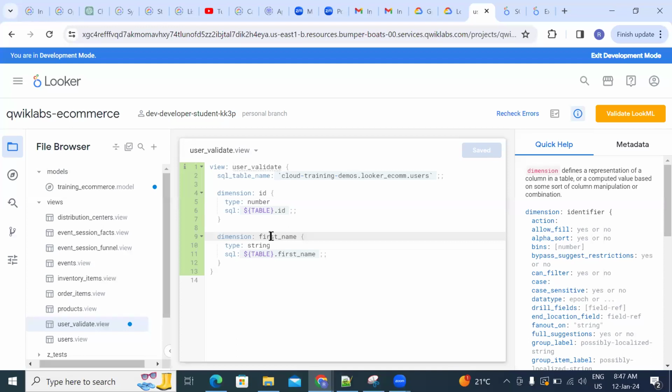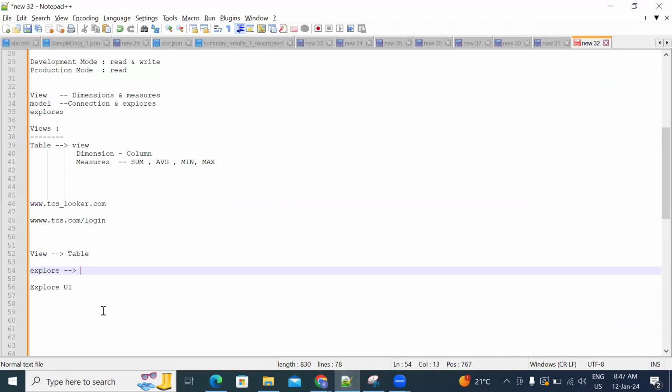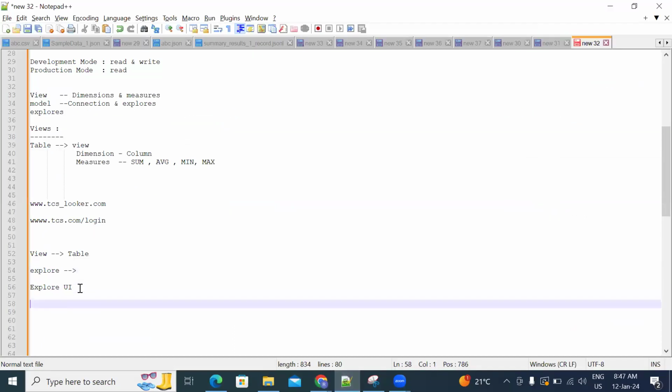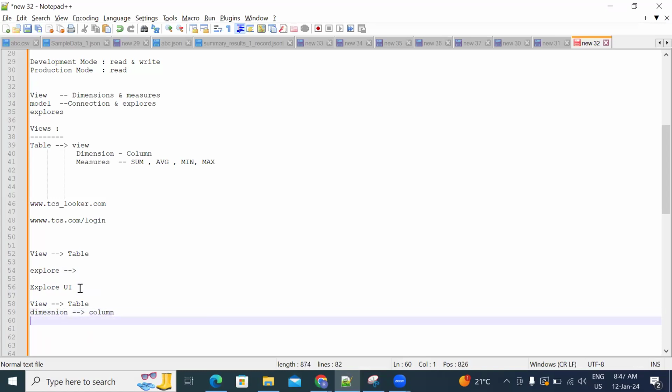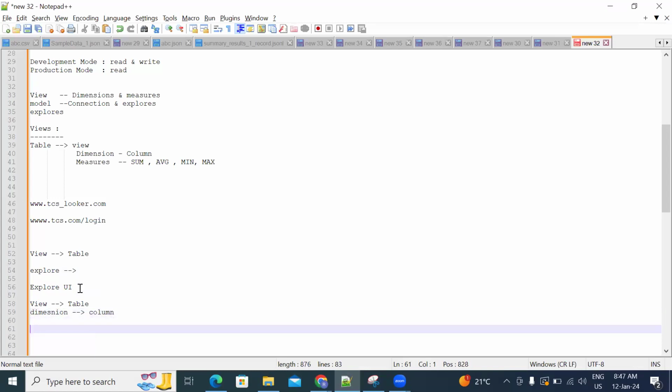No. Okay. Cool. See, the same steps, every day we follow the same steps. మనం ఏం చేస్తామంటే we create a view from a table. తర్వాత we add dimensions for a column. Then we create explore.